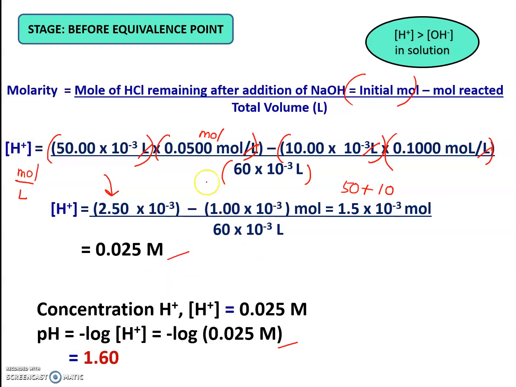Okay, so in this stage before equivalence point, the concept is that now the addition of base is a small amount and there's more H plus compared to hydroxide. And then don't forget to plot later, for the x and y axis. So the volume of base added is 10 ml. The pH of the solution is 1.6. When you compare with the initial stage, it has increased, because of the addition of base, so there are changes in the concentration. Okay, this is x and y axis.